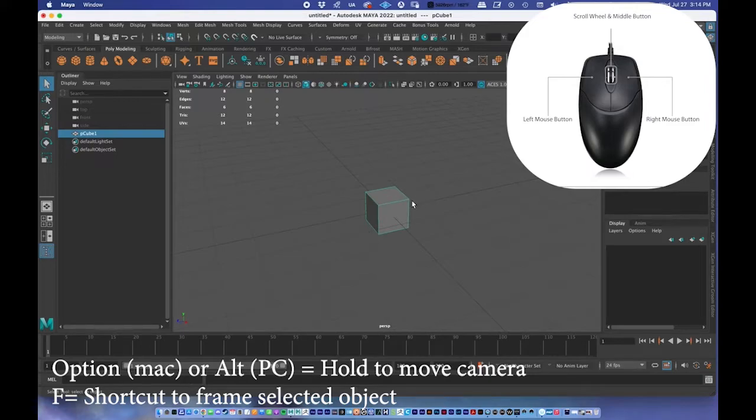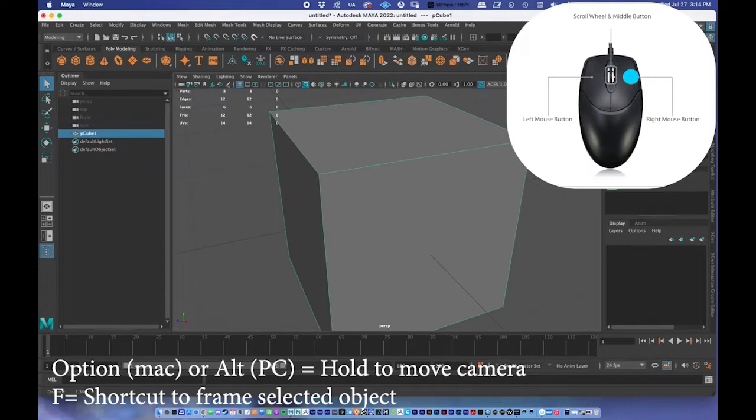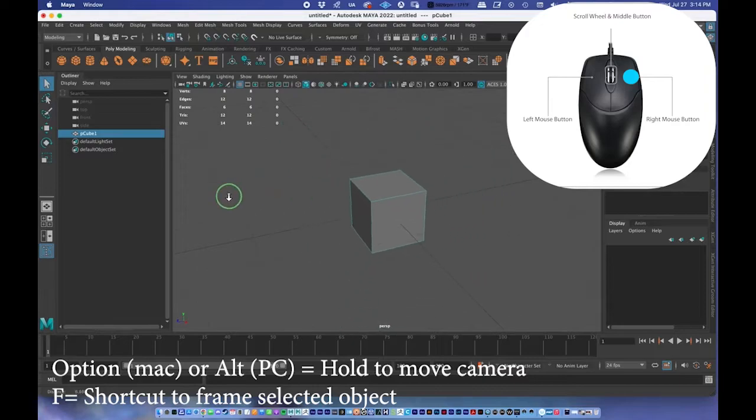Next, I'm going to press Option, and I'm going to hold down right click on my mouse, and I'm going to drag from screen left to screen right. So again, I'm holding Option, holding down the right click on my mouse, and dragging screen left to screen right, and you can see it's zooming in on the object in a controlled fashion here. Alternatively, if I press Option and then right click and drag from right to left, it'll zoom out. And you can see it's a really controlled zoom in and zoom out right there.